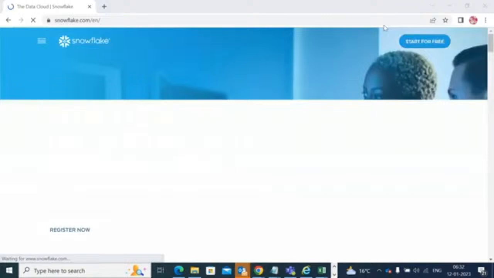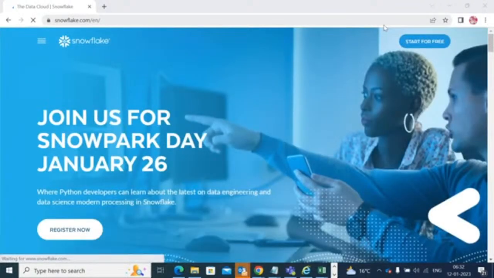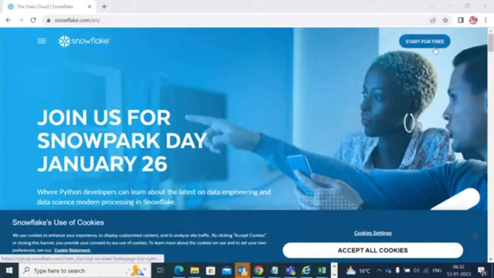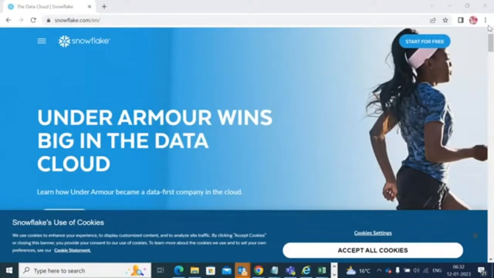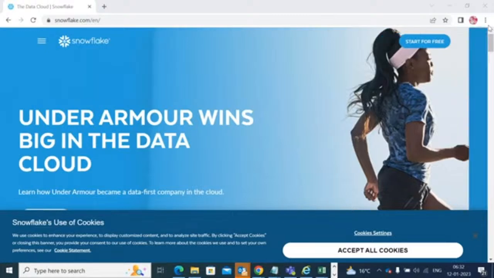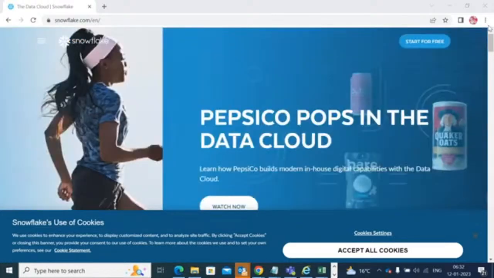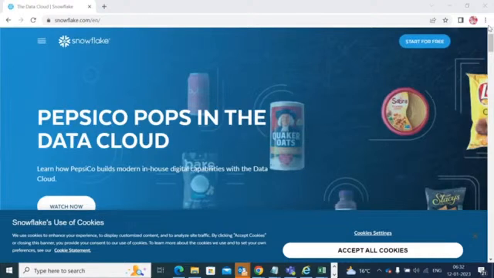Guys, have you made a note? Snowflake.com. I need confirmation from all, because you need to create the account from your end. This is a free account. It will be available for one month. You can practice in that environment. It is a very easy step, and you can create it from your end also. Just follow what I am doing.